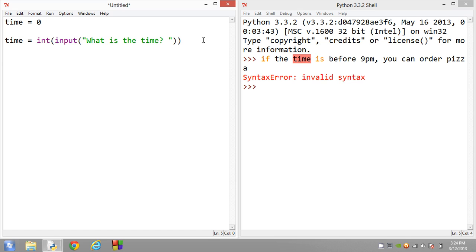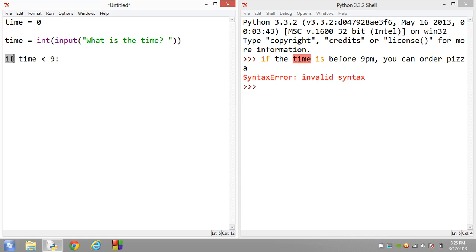And now we are going on to if statements. Our if statement will be, if the time is less than 9, let's just say we're all working in PM for now, we print out onto the screen, you can still order pizza. So guys, let's go ahead and do this. If time is less than, and that is like math, use the less than sign there. That's also the greater than. If you're familiar with basic arithmetic math, you'll probably be very familiar with this. So if time is less than 9, colon. That's all we need to start off with.